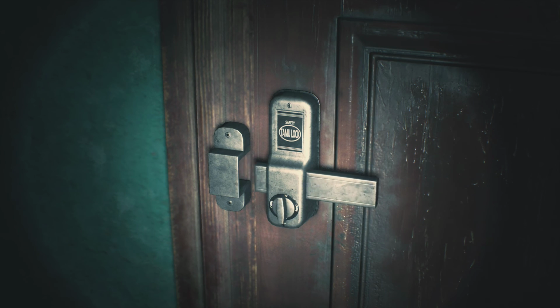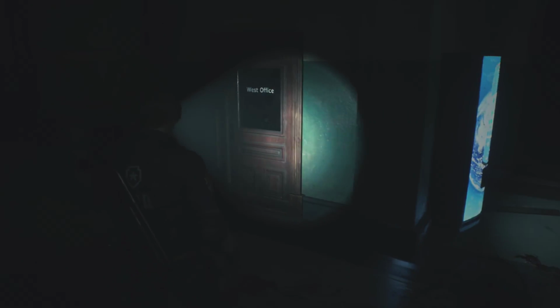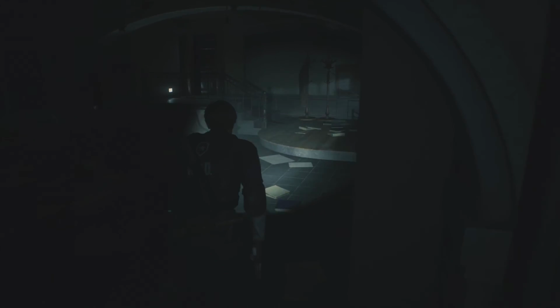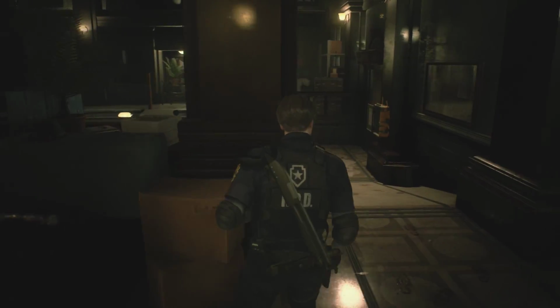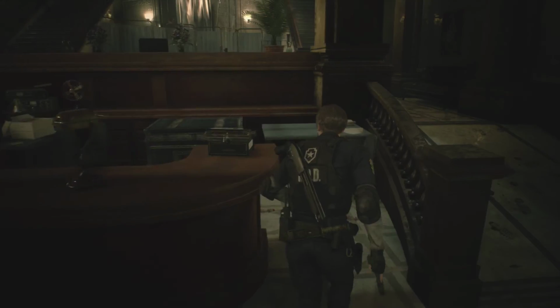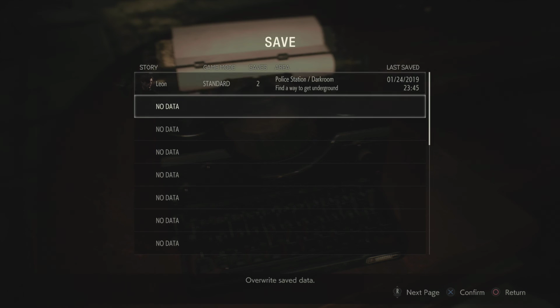Flash grenade. Boards. Heart key. I'm not sure where else I can go at this point. I need to remember if there's any more places I can use my bolt cutters, I guess. Actually, I have the detonator, I guess, so yeah, there we go. I'll use this herb. And I'll save. Maybe I shouldn't be overriding my saves, but oh well.